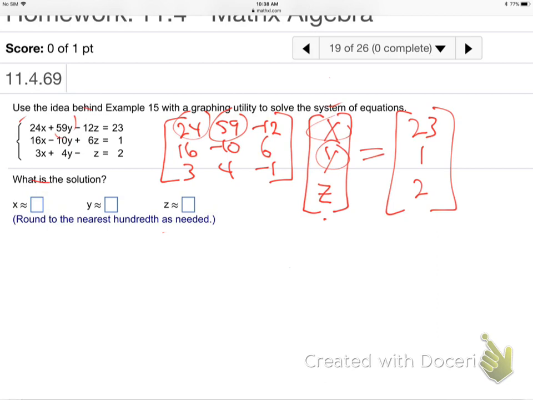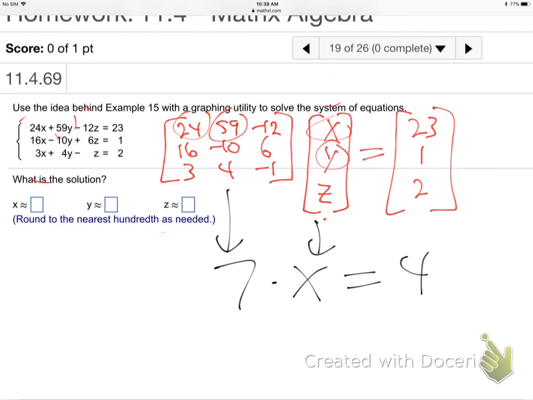Well, now, you know what this is like? Let me help you think in analogy to the real number system. This is like having a number like 7. You don't have to write this down, but this is like 7 times x equals 4, or whatever. So I want you to think that way. This is like a number in the matrix world. This is a letter in the matrix. It's a matrix letter, and this is like a number, right? So how would you solve 7 times x equals 4 for x? That's what we're trying to do, right?